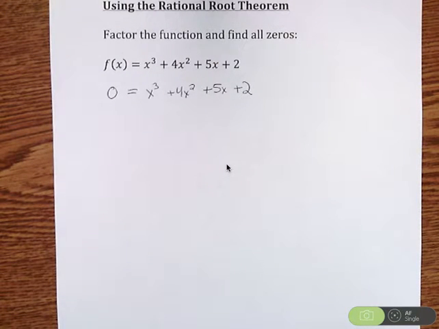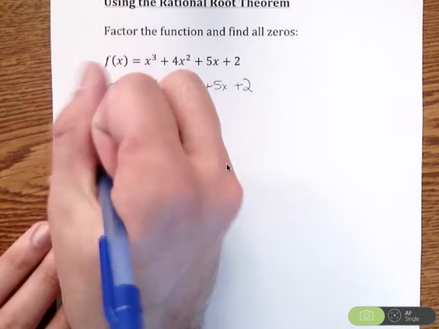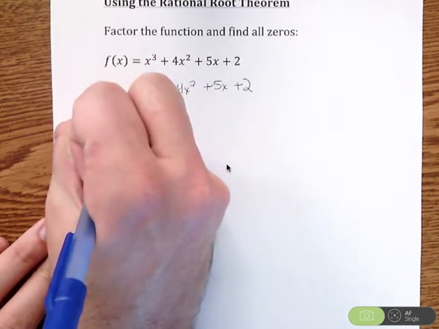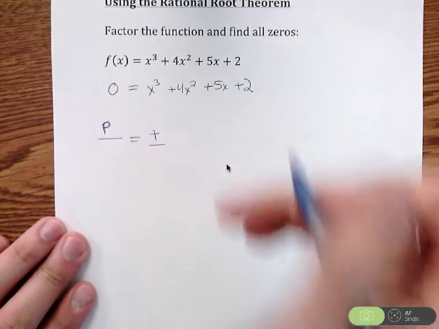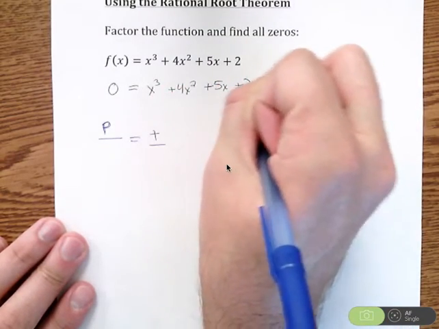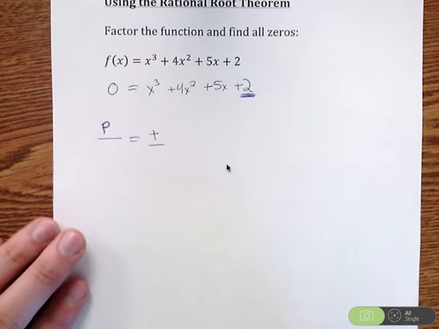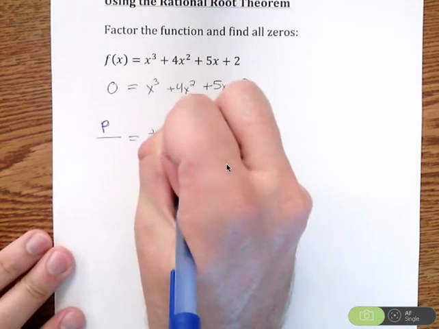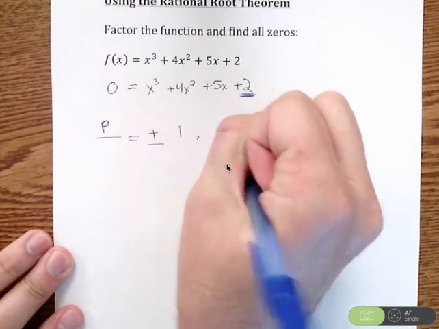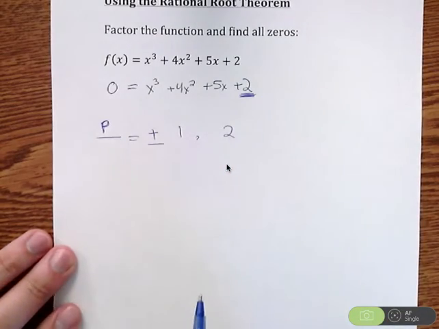So since factoring can no longer work, we're going to use the rational root theorem. The first thing I'm going to do is list out all possible zeros that it could be. And how we do that is we're going to do P over Q, where first we're going to start with P. We're going to make a list here, and this could be a positive or negative list. P comes from your constant, which in this case was 2. So we want all factors of 2. Well, the factors of 2 are 1 and 2. So we're looking for things that multiply to 2.